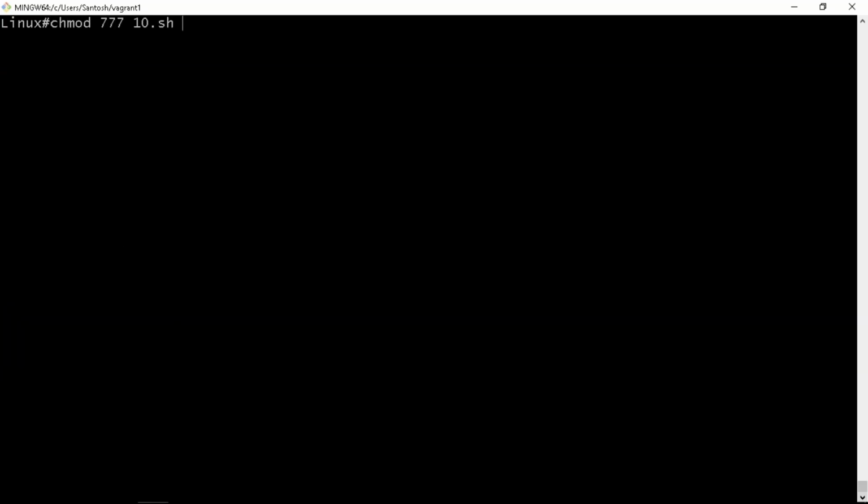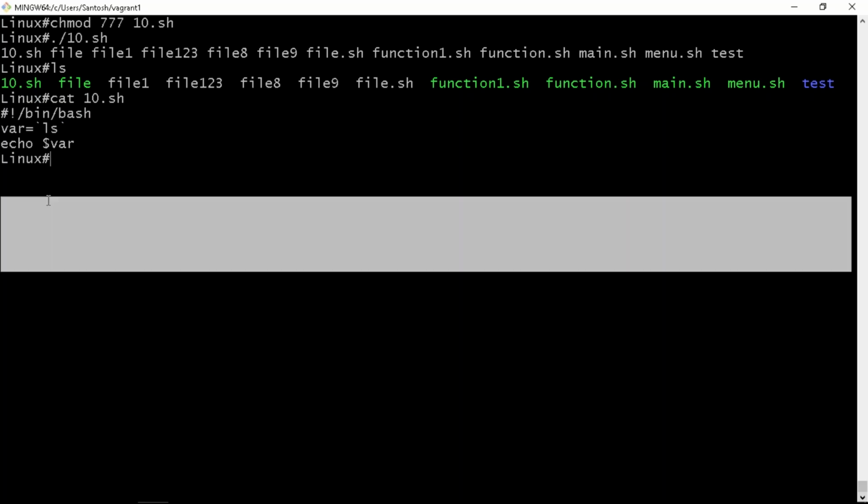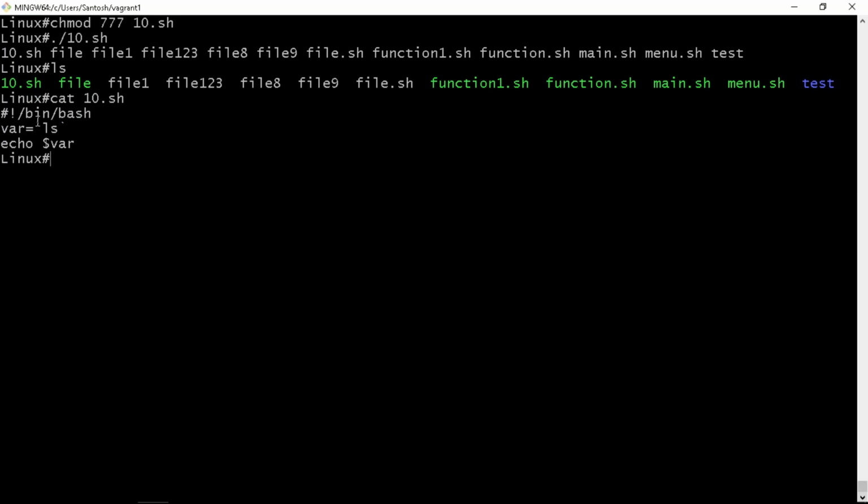So let's change permission. So this is actually the ls output. The same ls output is stored in a variable called var. So here we need to use something called backticks. So this backtick is this thing. Here there are two backticks, right? I opened a backtick, I closed a backtick. This is basically to save the output of this command ls inside a variable, right? So this variable will contain the output of this command. We have some output that we want to capture inside a variable, that we can do using backticks.